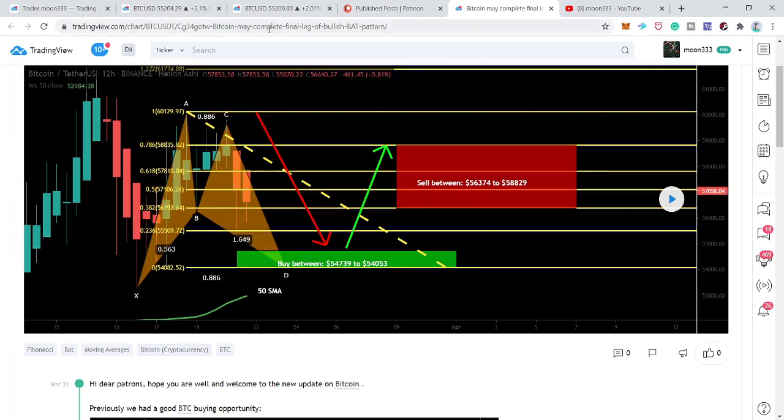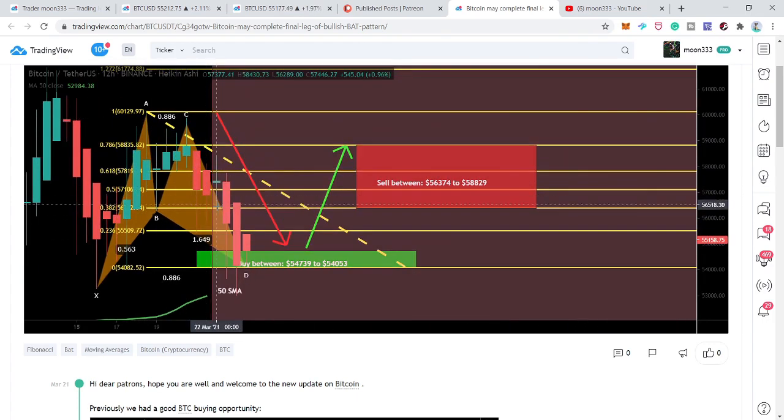And at this time, this bullish reversal move on the 12-hour chart is really very important. We have the 50 simple moving average support. The price line was completing this bullish reversal move. And after playing this chart, we can see that the price action did drop up to this buying zone, and we had a very long spike, but it is reversed back and entered in this buying zone again.